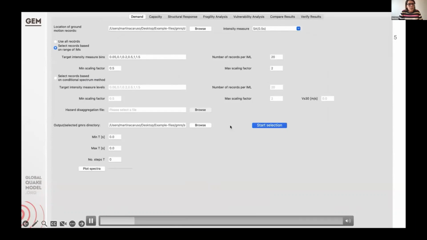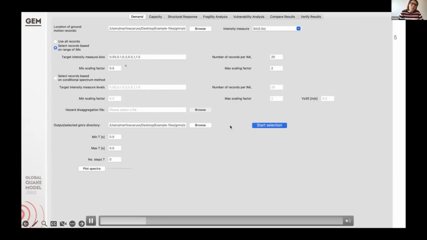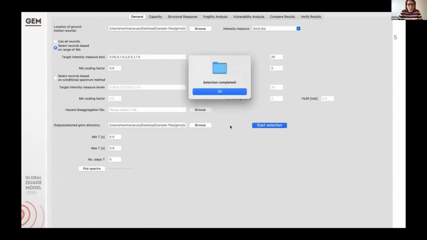As you can see here, while we're waiting, we will see the plot of the ground motions that will be selected, which will be compatible with the criteria we have selected, matching intensity measure bins. Alternatively, we could also select records based on the conditional spectrum method. In that case, we would condition our intensity measure to specific target IM levels. In the case I'm talking about, we are doing a cloud analysis, whereas that would be closer to a multiple stripe analysis. So I will skip a little bit, going to the part where the selection is completed.